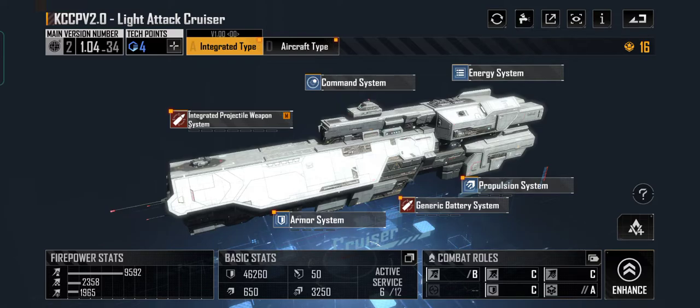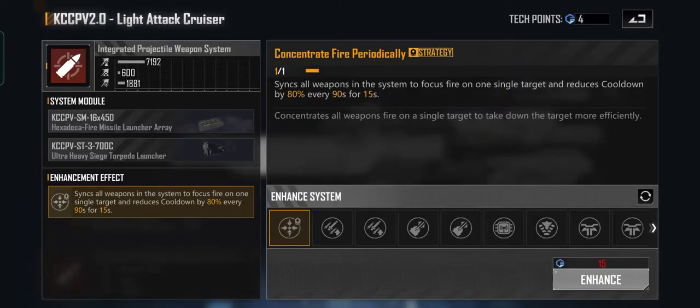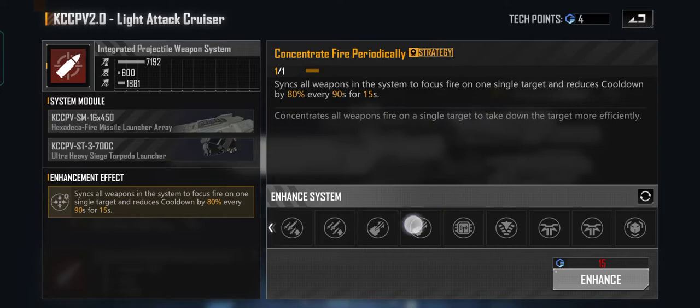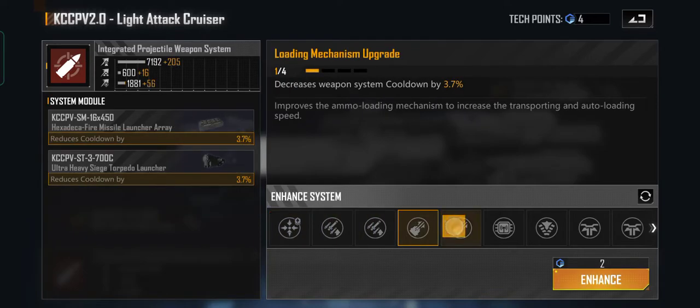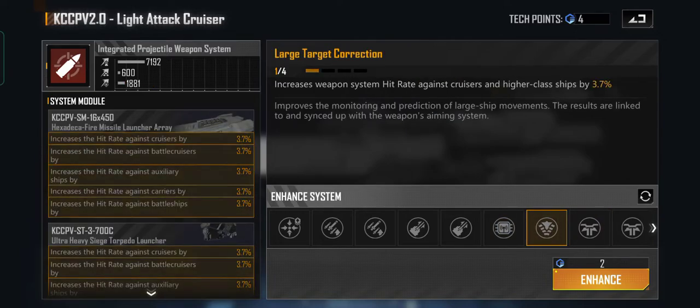So I'm going to upgrade the integrated projectile weapon system, because I think that is very useful. These are the slots that you can upgrade. You see? I pick one, and here are the systems that you can upgrade. As you can see, I cannot enhance this one because I do not have the right amount of tech points. But if I pick another thing, I can choose whatever I'd like to upgrade it.